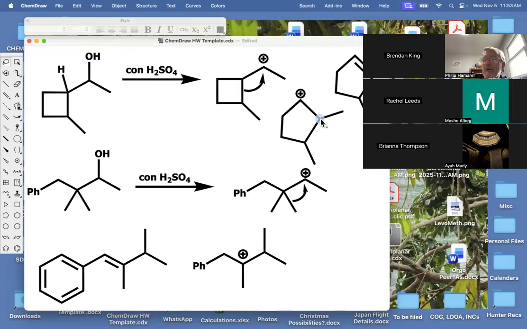Yeah, wait, I kind of don't understand why it can't go... Oh, actually, I do see it. The cation started here, so the proton lost has to be next to it. Yeah. It's not impossible you could have a hydride shift and then make the alkene. I mean, you could argue for that.